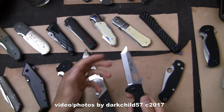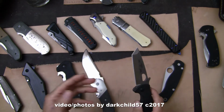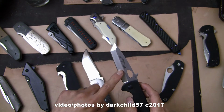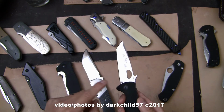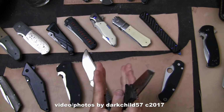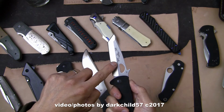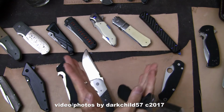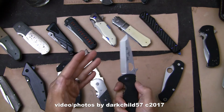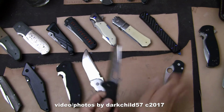So if you do have to do any kind of fine slicing, this is not really the knife for you. Most of the Tantos that I have in my collection that I've seen are really shallow grinds, which means you get this relief grind here that starts splitting the material off. But when it gets to this point, it's so shallow that it starts forcing it really abruptly, and most of the time it catches. So you have to use more of a sawing motion. You can't really do very much push cutting with it.